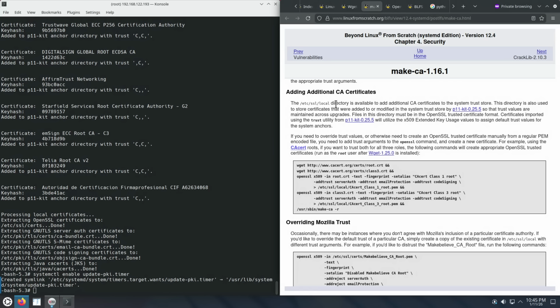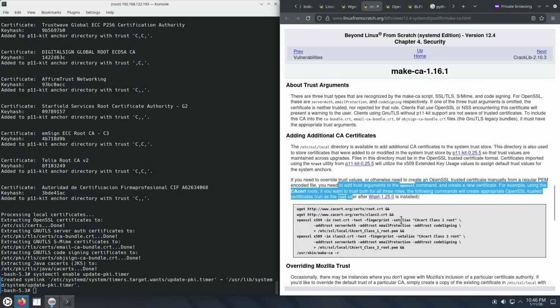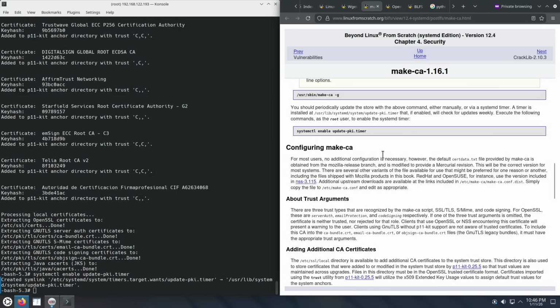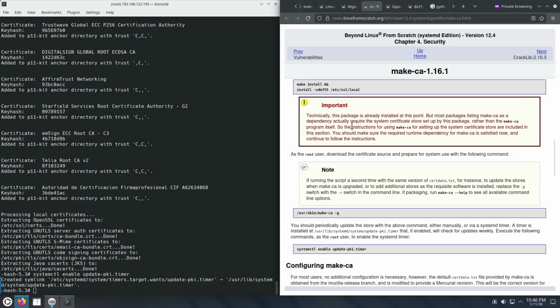This directory is also used if you need to override the trust values or otherwise need to create an OpenSSL trusted certificate manually. I'm going to ignore everything below because this is it. Technically, this package is installed.